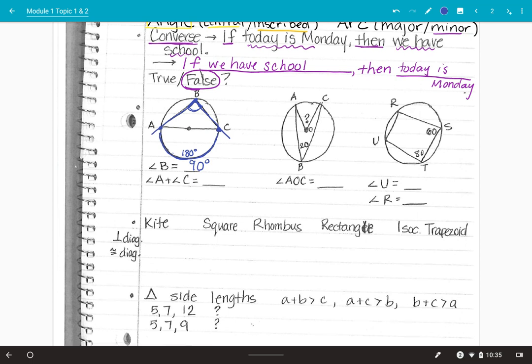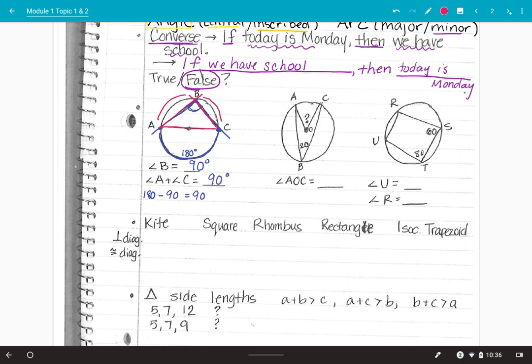Well, we know a whole triangle is 180 degrees. And if we subtract our angle B, which is 90 degrees, the other two angles are also going to equal 90 degrees. You can also do it by continuing the lines. Angle A is this half of the circle, angle C is this part of the circle, and if you add both of them together, it's half a circle divided by 2, you get 90.